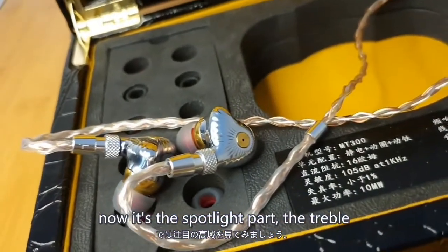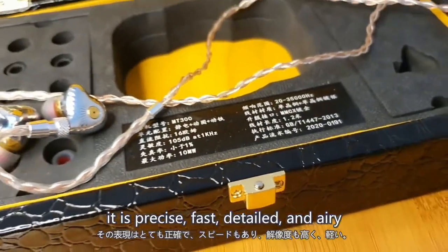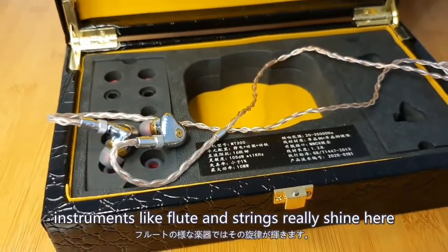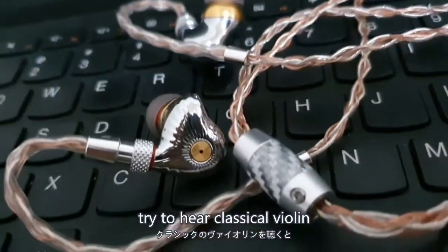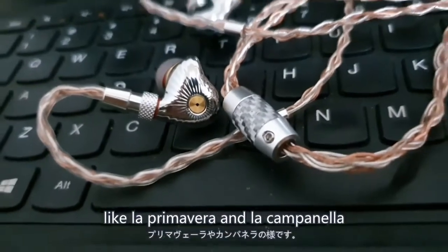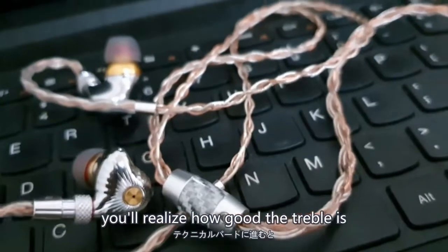Now it's the spotlight part, the treble. It is precise, fast, detailed, and airy. Instruments like flute and strings really shine here. Try to hear classical violin like La Primavera and La Campanella. You will realize how good the treble is, trust me.